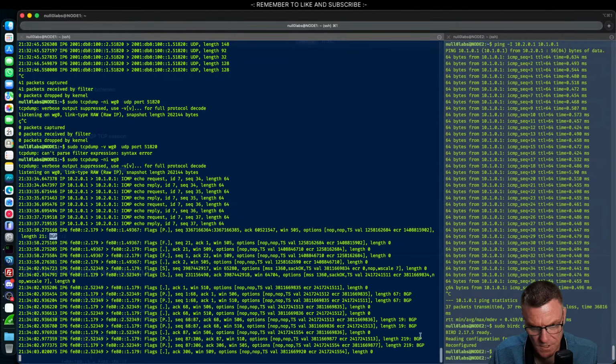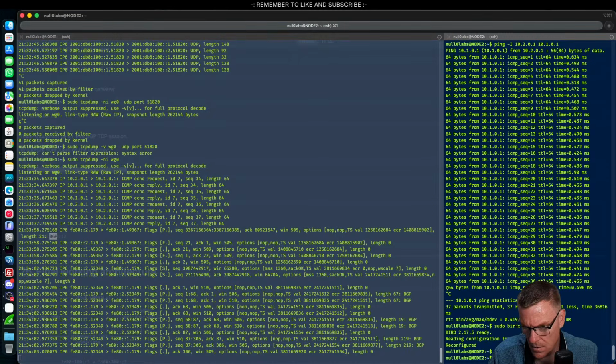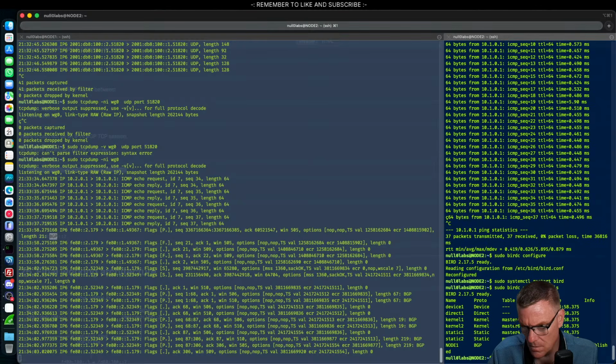It did, yeah, that's all BGP coming over. And it re-established. So it's working.